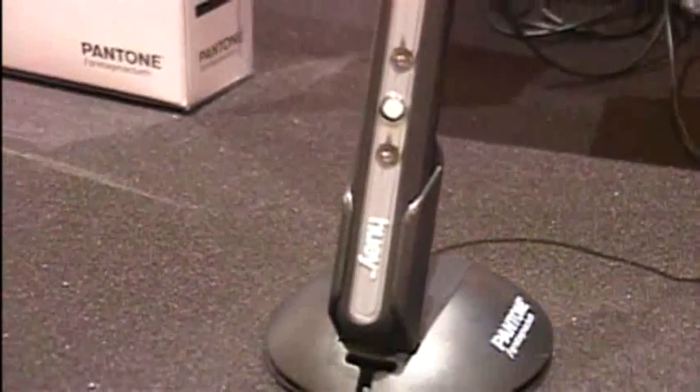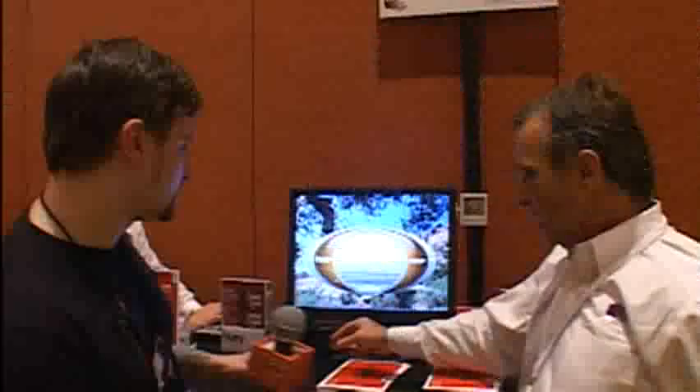I noticed that you have this in a stand here. What's the reason for keeping it connected in a stand? If you'd like to keep it connected, it will automatically measure the ambient light in the room as the light affects the color on your monitor. For example, if the lights go down in the afternoon, it'll automatically adjust the color on the monitor to make up that difference. It also adjusts the brightness so that if it gets brighter in the room, the monitor gets brighter. It's a revolutionary feature on no other product at this point, which makes it really one of a kind.